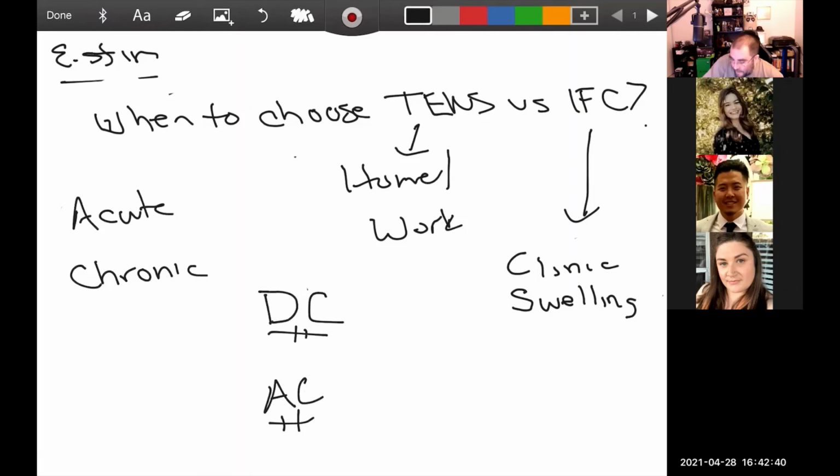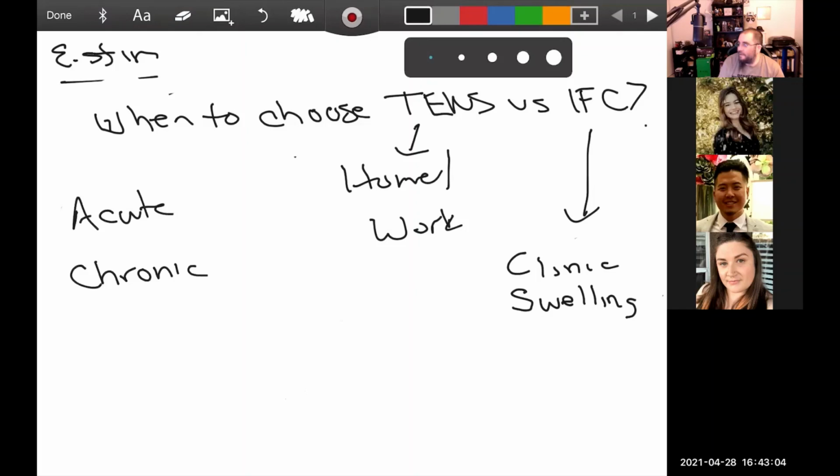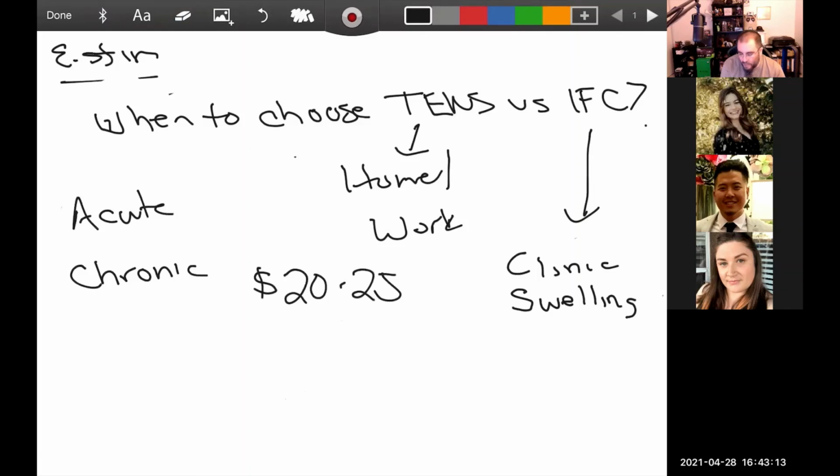And for the best time to use the E-stim, it again depends on where you're sending them. That's the main thing: if you're sending them home, and honestly, I use more TENS than I use IFC just because it's easier. And I'm going to be 100% honest about this. When I'm in a clinic, I can sell them a TENS unit really easy, and it makes a little bit of money for the clinic, right? Most TENS units wholesale are about $20 to $25. Some of the more expensive digital ones are like 30 to 35. And I could turn around and sell a TENS unit for 50 bucks, all day, every day.